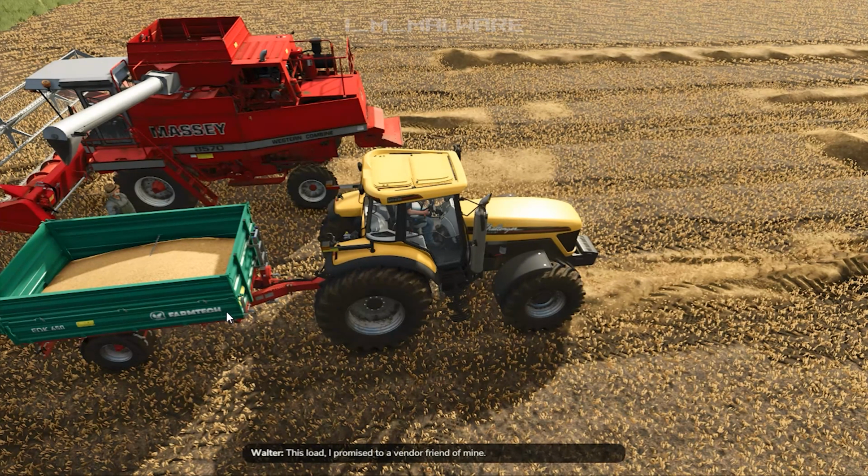This load I promised to a vendor friend of mine. He's already waiting for me. So all you gotta do is drive the tractor with the trailer to his unloading station. Now drive to the grain elevator to sell the wheat.